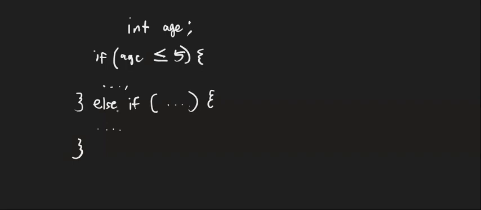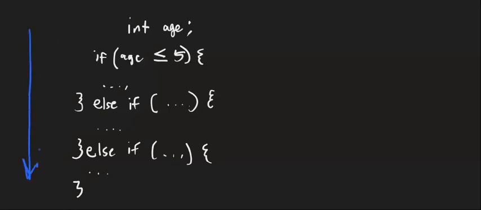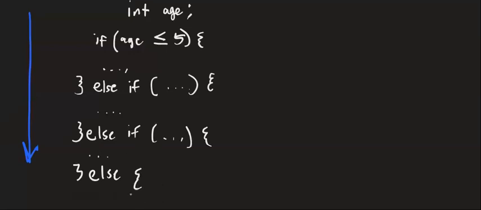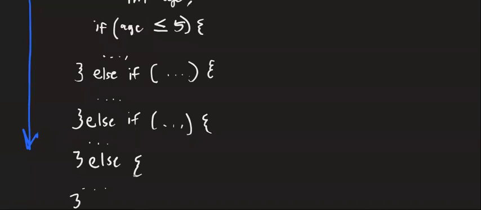And then say, for example, I want another else if condition, and close, open, close. So what's happening here is it's going to go down from top to bottom in a waterflow-like pattern. It's going to first check this one. If this is true, it's going to evaluate and we're done. If it's not true, next one. If that's not true, next one, we keep on going. Now there has to be an end, and that end is the else statement. The else statement doesn't have any parentheses because it's just else. If none of these are true, then it's going to be the last one. And then we're done.